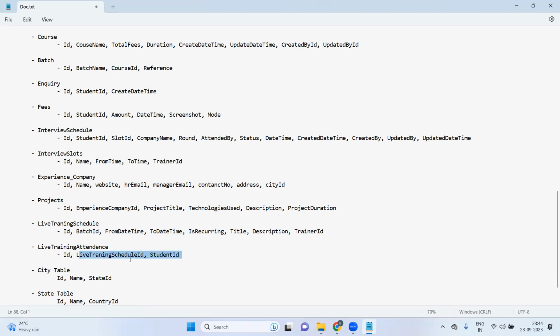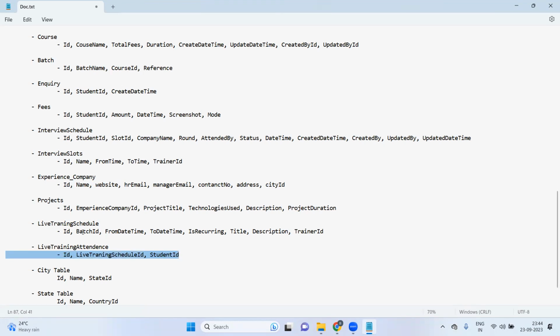So we will get all the student IDs who have attended this session, and we will get the delta of those students who have not attended this session. We'll give one more warning to them: please attend the session on a daily basis, through the notification, and there will be a warning count.